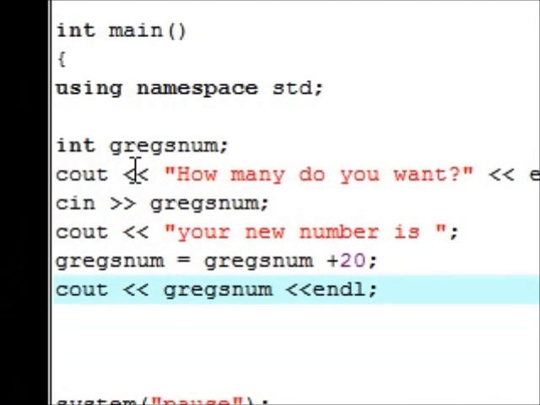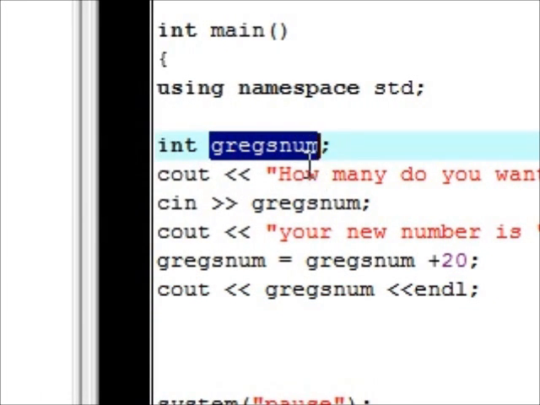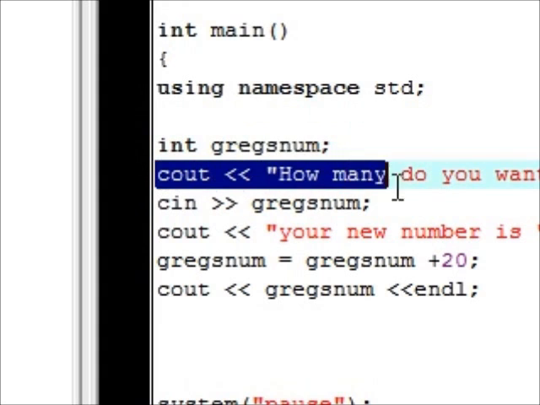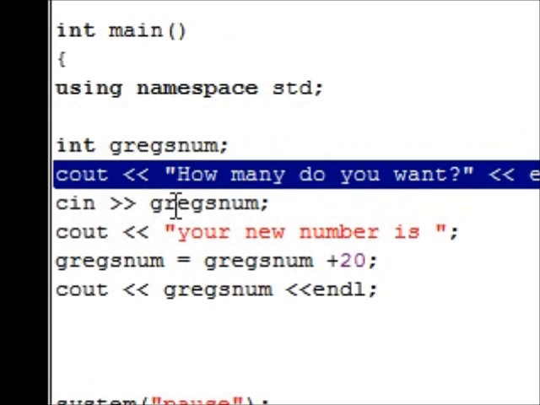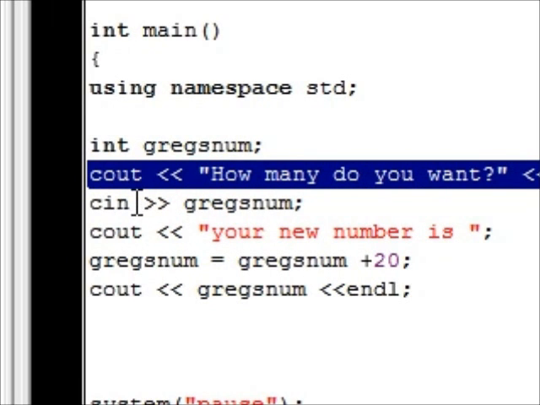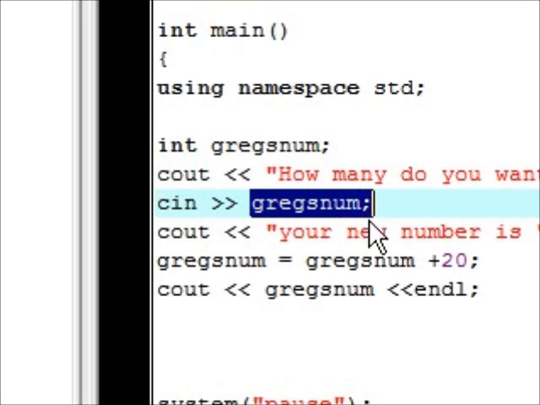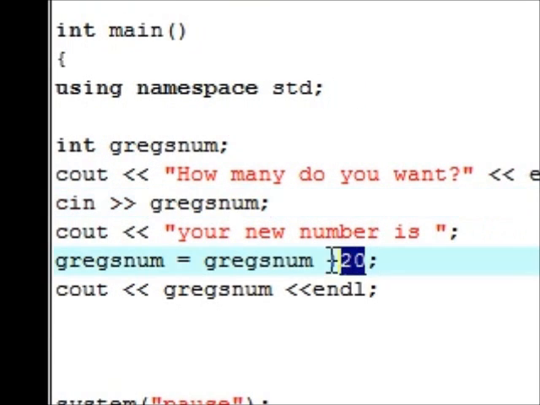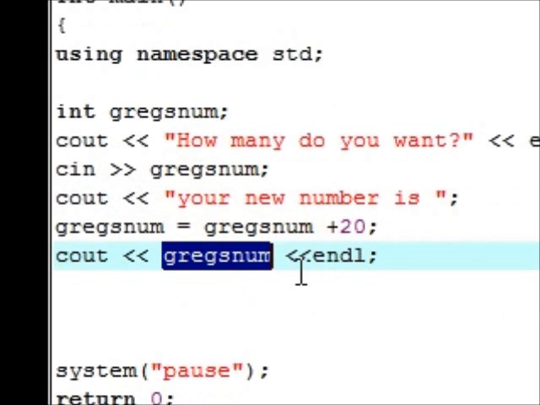X out of this, and let's review this one last time so it'll stick in your head. We made an integer called Greg's num, and then we asked the question, how many do you want? This is just basic text, it doesn't have any programming meaning. Next, whatever number we typed in, we gave the value of Greg's num, and then we added 20 to that value and outputted the new variable.